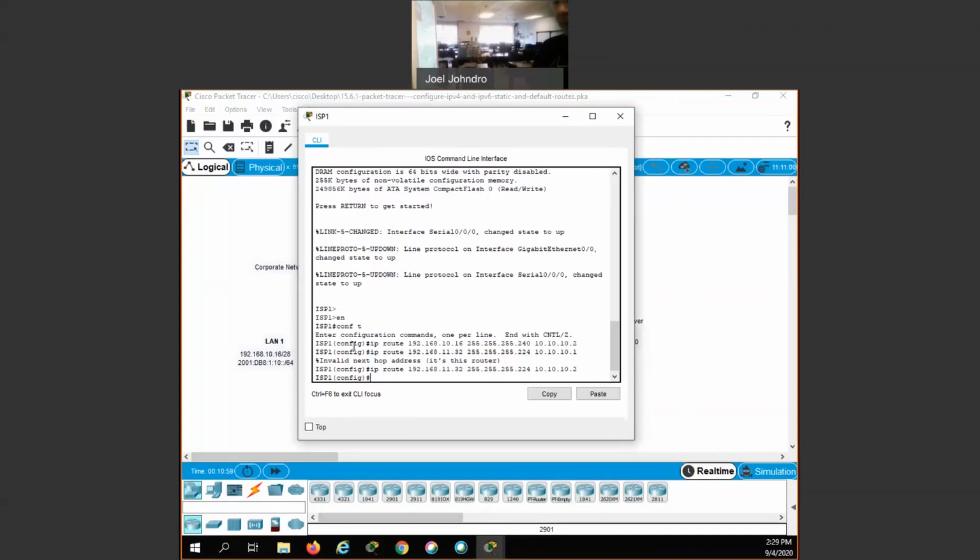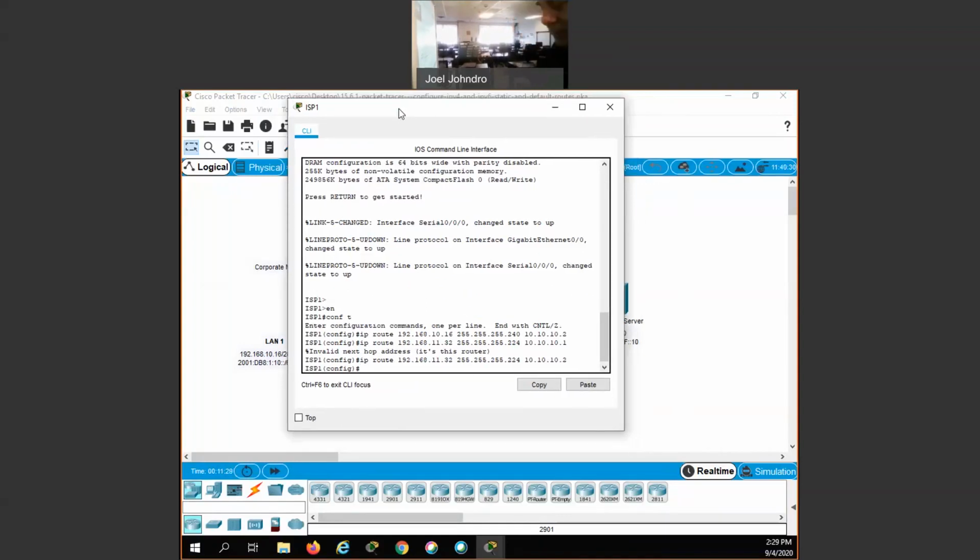Now, step 2 in part 3, configure IPv4 floating static routes to the internal LANs. These are the same routes, only we're going to specify an administrative distance, and it says directly connected, so we're just going to send it out the exit interface. Now, what's the backup link here?